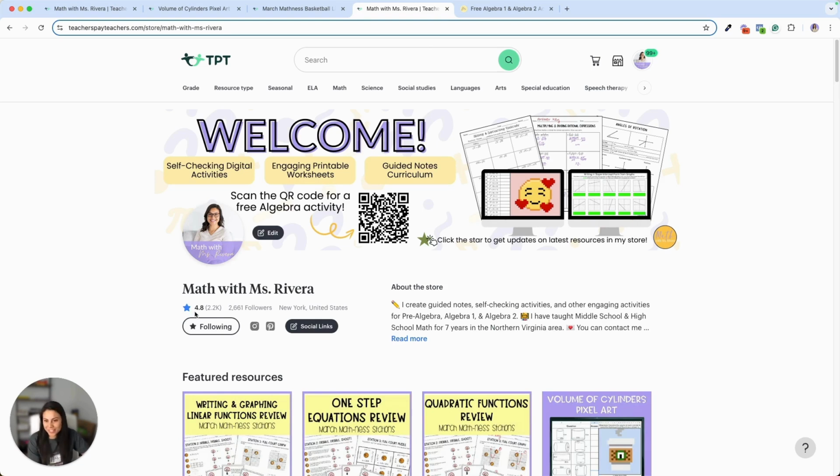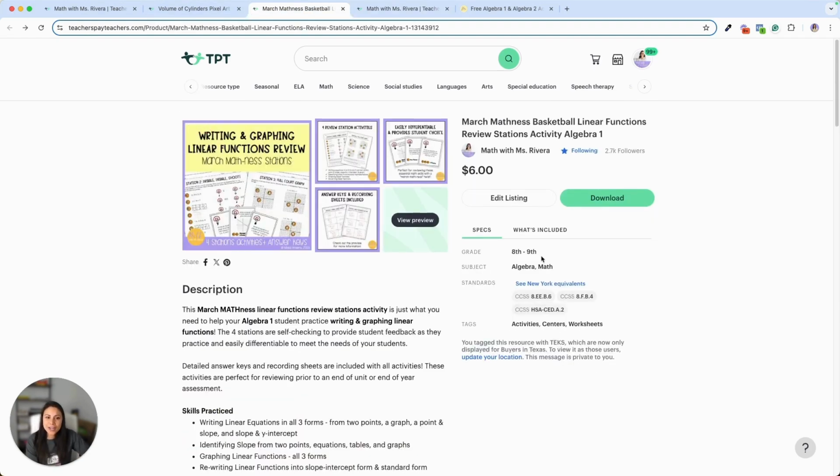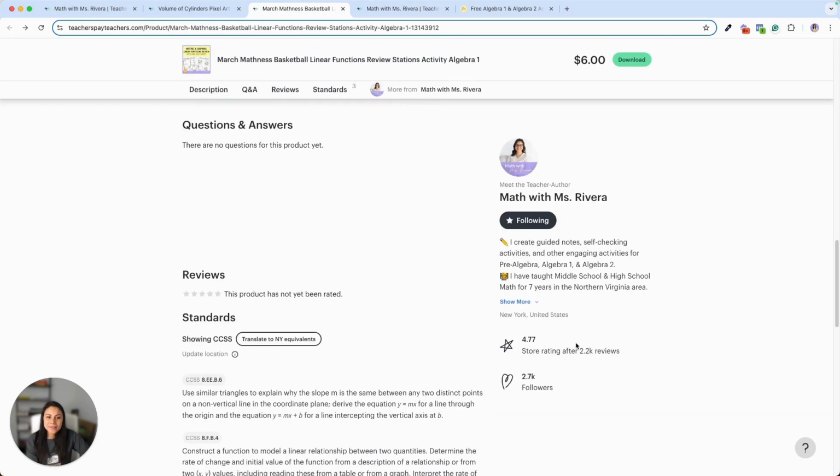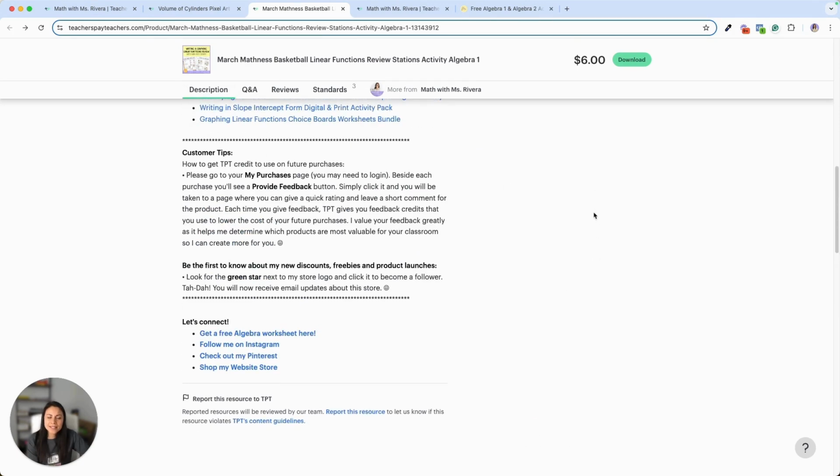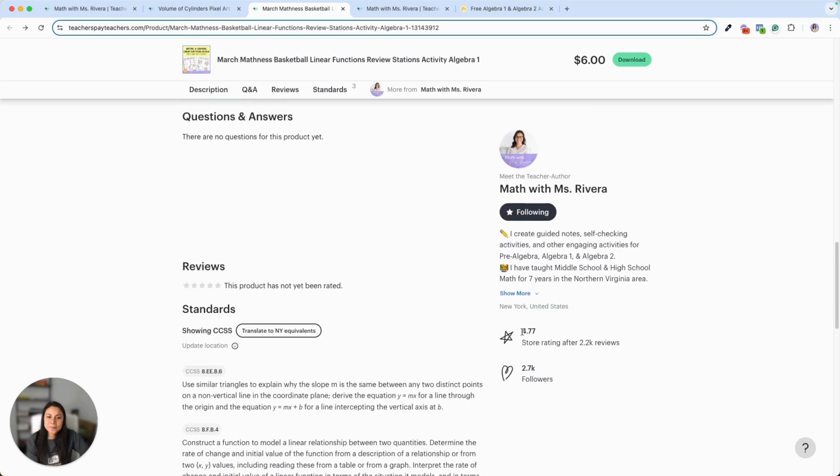There's no hundredths place here, and it rounds up, which makes me feel a little better. I don't care about the rating as much. Doesn't bother me. But on that individual product, when you scroll down, look at all that space in between. That's kind of funky to me. But it says 4.77. That's fine. I know what reviews I have that are bad, and I have reasons why I keep them up. But to the hundredths place, now are we all going to stress about the 0.7 and the rounding?